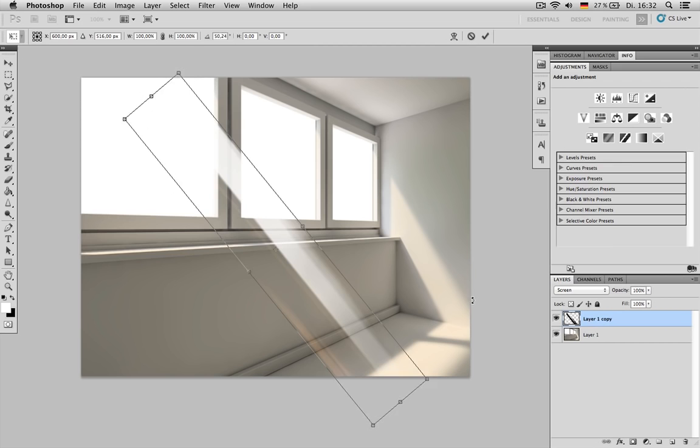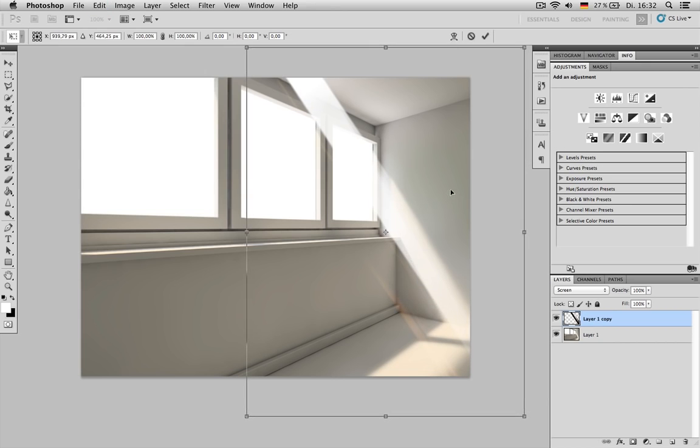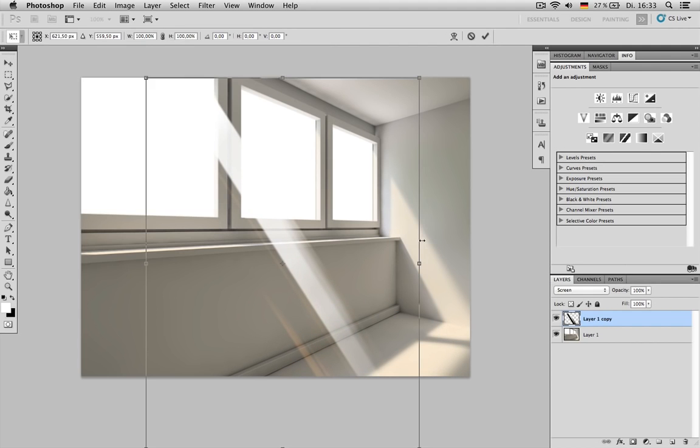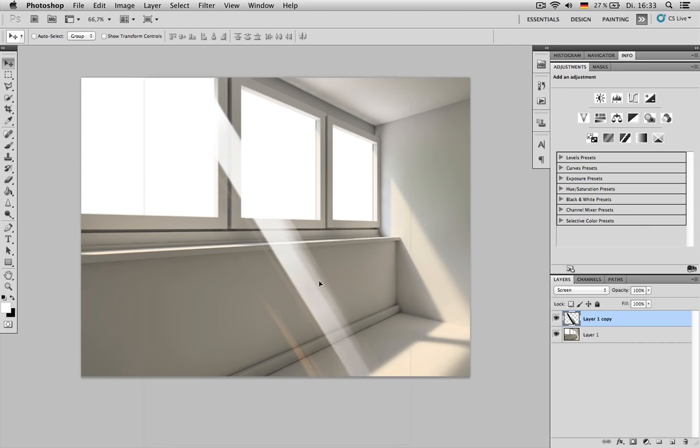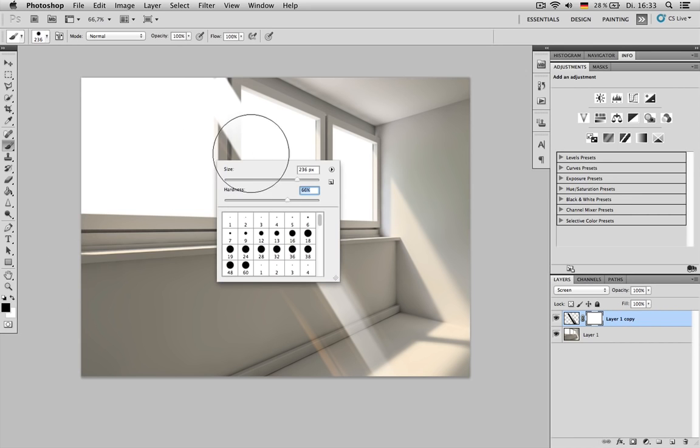So now try to get the light direction. I'm talking about this edge here. Of course, you have some sort of perspective distortion in the room, so it might just be a little bit more like this, but that's not really vital. And if you're happy with those streaks, direction-wise, you can go on with the next step, which is using a layer mask. And I just paint black on the mask.